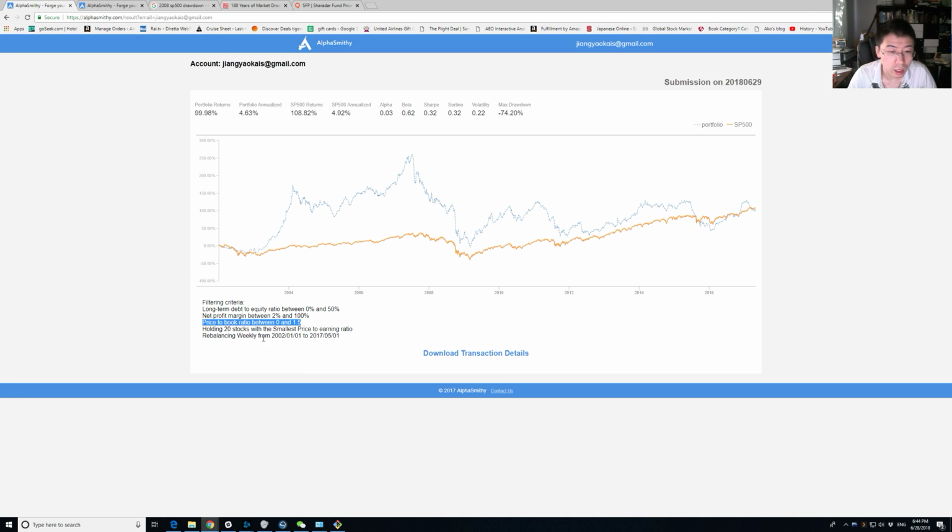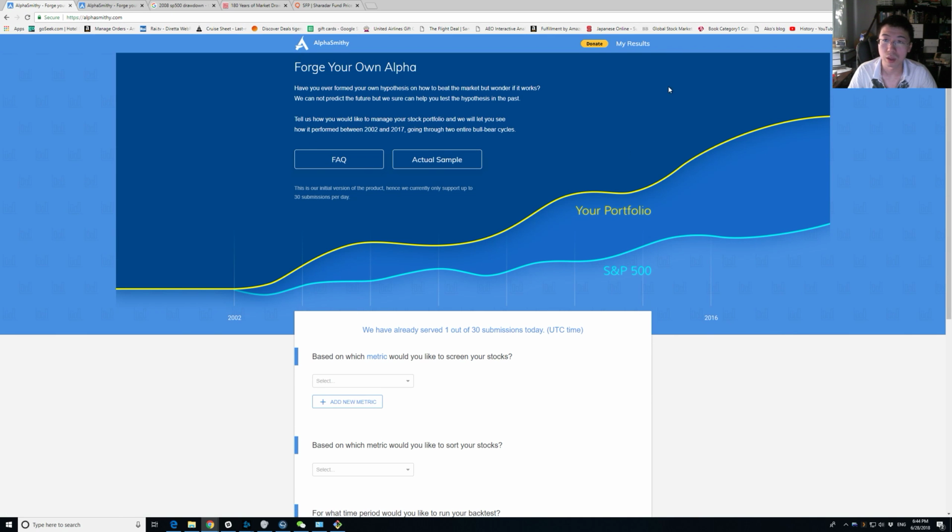And in fact, the thing has finished running. And you can see that because we did not exclude any negatively earning companies, there's no outperformance and on top of that, in fact, there's a slight underperformance, and the volatility is very high. You know, 74% drawdown, so it's a pretty bad backtest. Right? So if we were to try to make it better, we would.